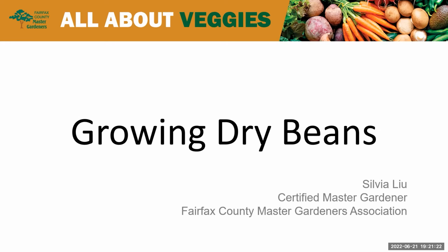Do you need to soak them first? I would recommend you pre-germinate them. You can go ahead and soak them, or use the tried and true method of getting them in a wet, damp paper towel and then placing them in a nice warm area. But I just go ahead and put them in my two by four little pots if you want to transplant them, or you can plant directly into the ground.